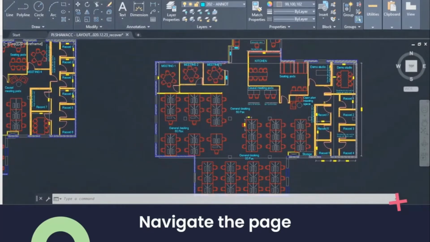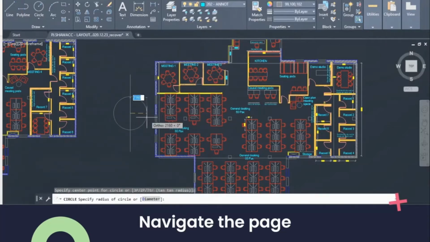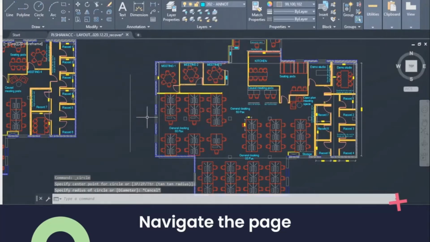Next, we're going to enter a command. So I'm going to draw a simple line on your screen. As you can see here on the left, I'm going to click the finishing point and Enter selects the command or approves the command. Then we want to escape. So I'm going to start drawing a circle and then I'm going to click Escape on my keyboard and it exits the command.